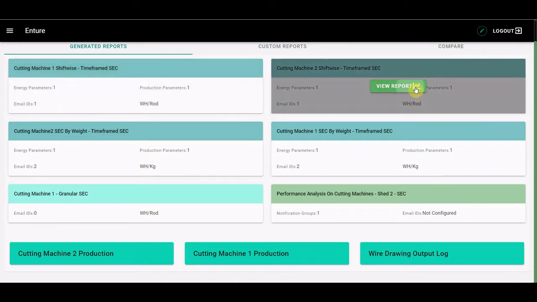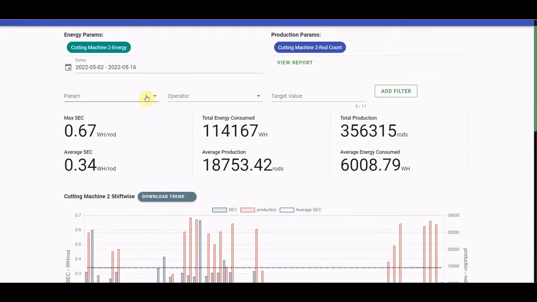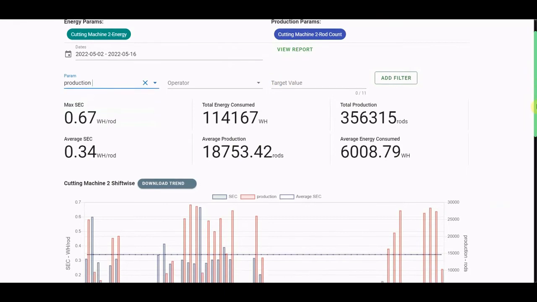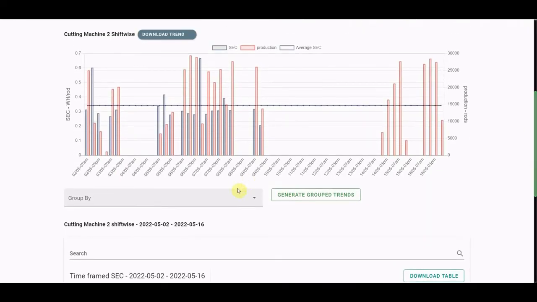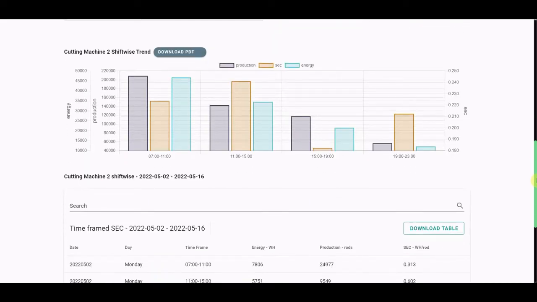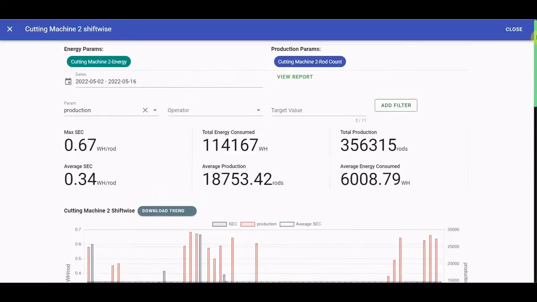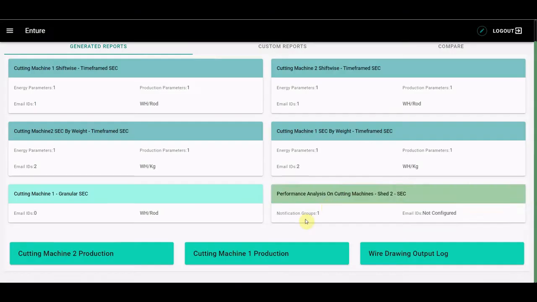We can see efficiency reports here. With the help of this efficiency report, we can filter out different types of efficiency, for example, based on the production value or the energy. We can choose certain threshold values and filter it out. Apart from that, we can also group by time frames, to see how the specific energy consumption or the efficiency was distributed. We also get a tabular view, and all these reports and visualizations are completely downloadable.